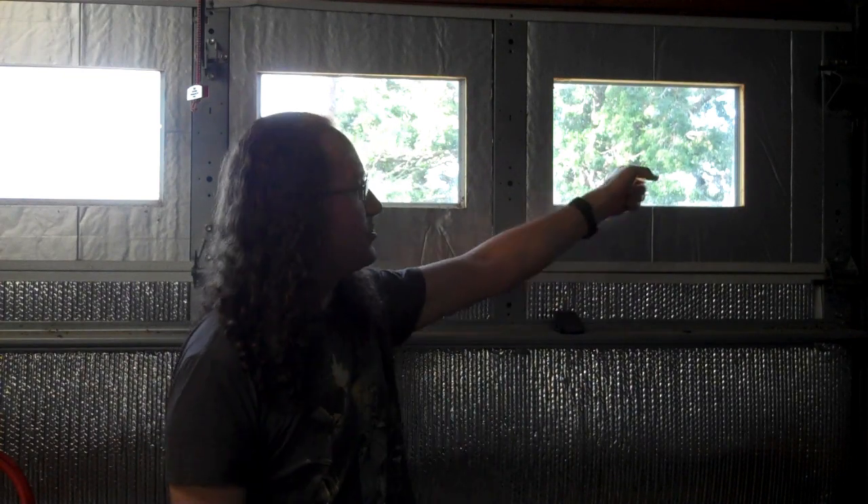You can see here the residue of some of that resin that's stuck to the inside of my vat — that's what I'm trying to avoid in the future. So I'm going to try covering these windows with some cheap window film that blocks 96% of UV light. I figure the combination of this plastic plus the window privacy film will block a lot more UV light, hopefully keeping things from curing too quickly when I'm working in here.